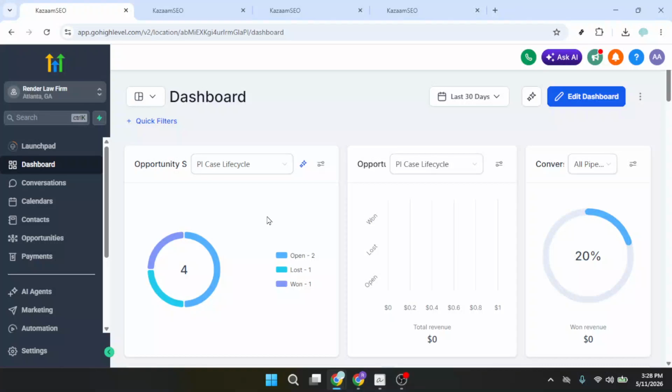In today's video, I'm going to teach you how to move a client from new lead to consultation scheduled in GoHighLevel. Keeping your pipeline accurate is essential for clear forecasting and smooth follow-up. We'll cover two approaches: a quick manual move for one-off updates, and a simple automation so leads move themselves as soon as an appointment is booked.